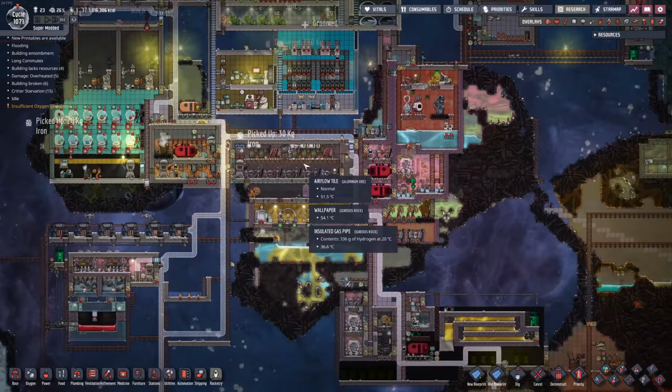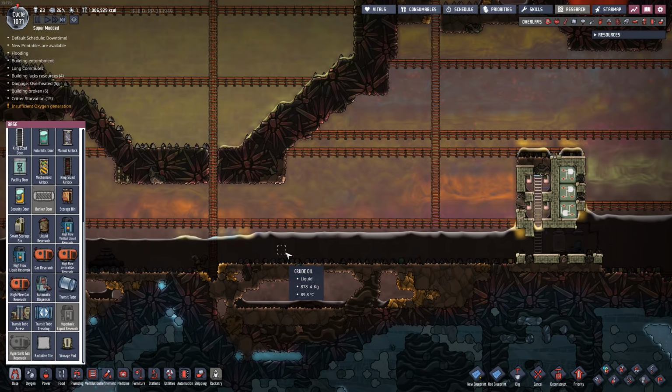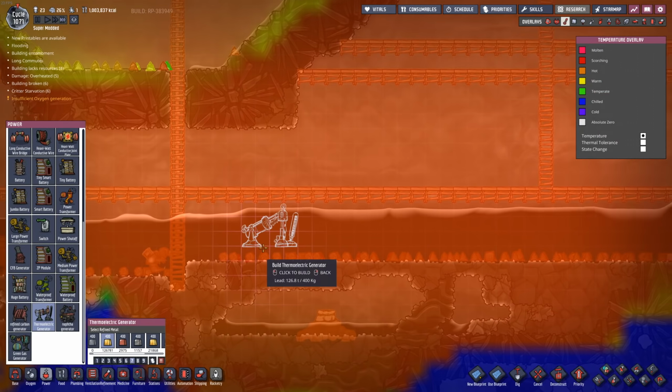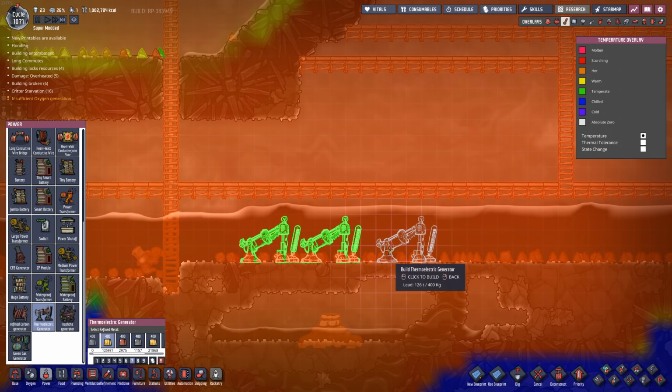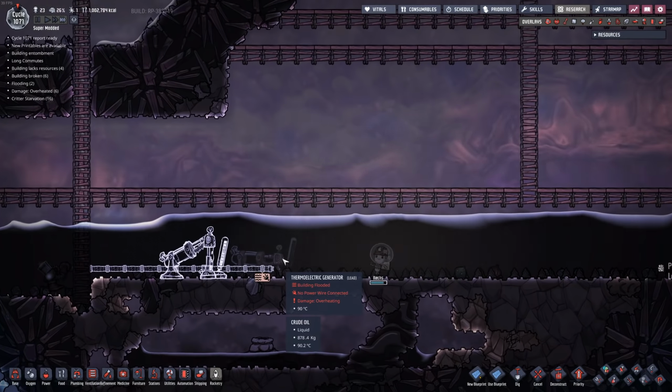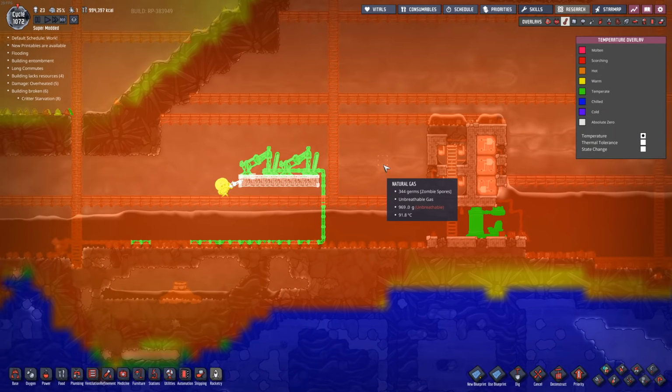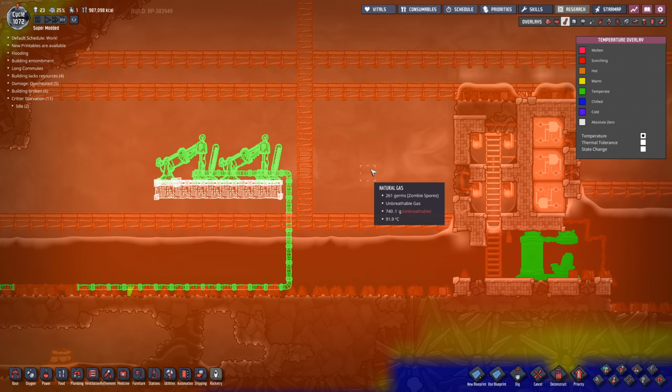How about that? I wonder if we can build it underwater. Let's give it a try. We got some gold around here. No, we cannot. However, there still should be plenty of heat down here. Look at this, 91 degrees.